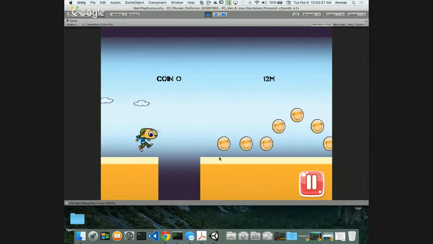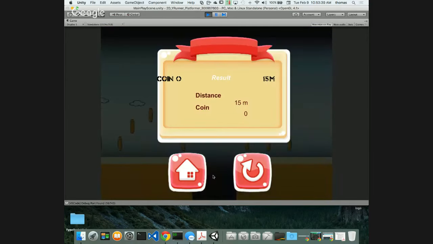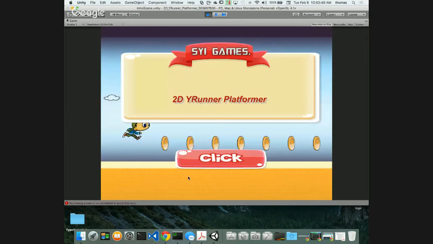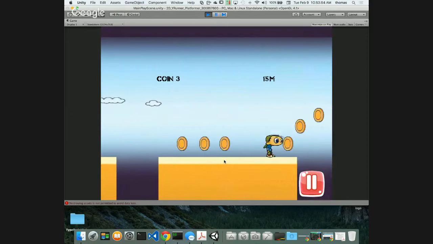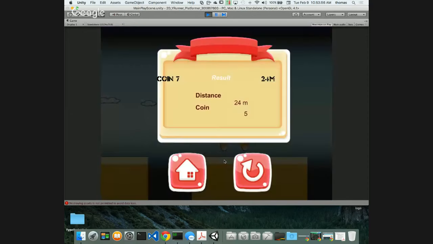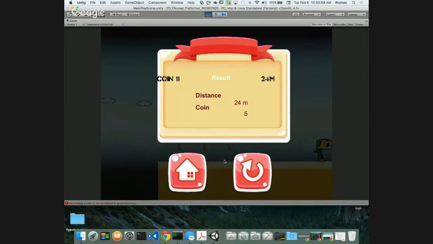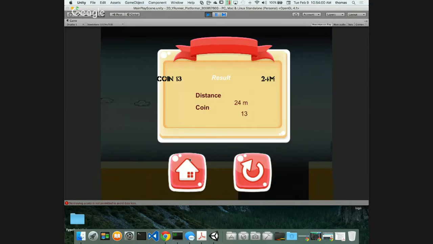Whoa. Let's try that again. This is neat because it gives you kind of a chance to, and I notice how there's a bit of off. We're off here in terms of coin, but this game actually, I'll tell you right now, turned into a full-blown project for next time. See how the character's being pushed into the scene? If I just sat there and see how it keeps going on the back end, that's bad too, right?